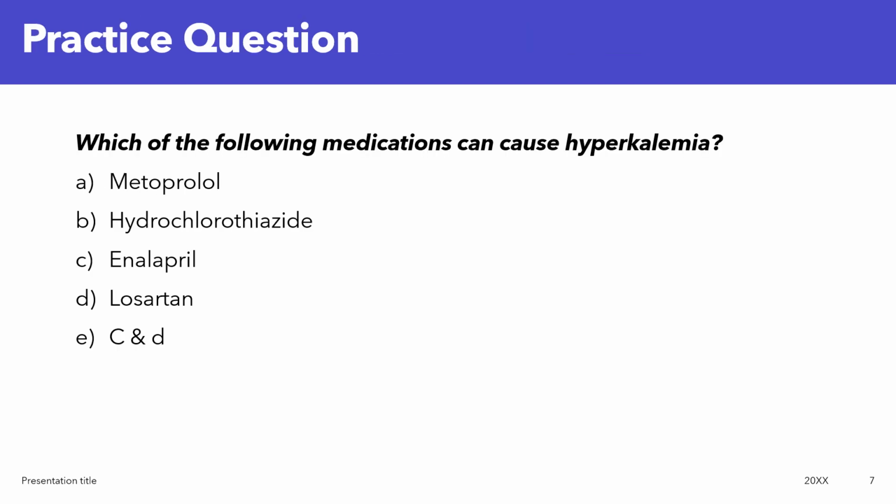Let's look at this practice question together. Which of the following medications can cause hyperkalemia? A. Metoprolol, B. Hydrochlorothiazide, C. Enalapril, D. Losartan, E. C and D. Please write your answer in the comments below. I'm going to give you 5 seconds to write your answer in the comments below.